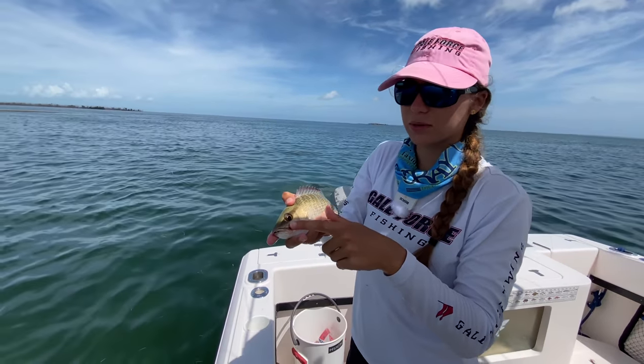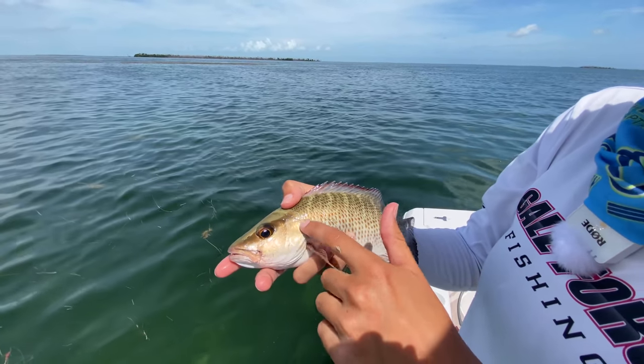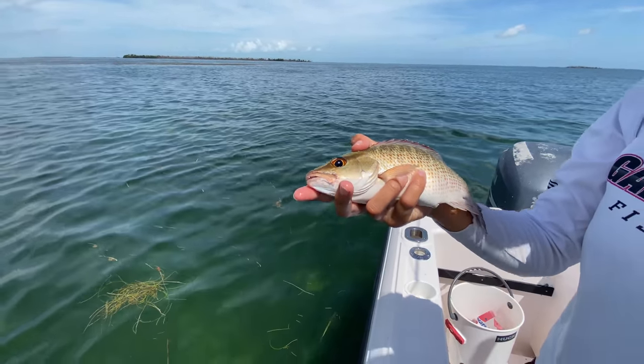Also known as gray snappers, a key feature of these fish is this dark line over their eye. Ready to let him swim away? Let him go.